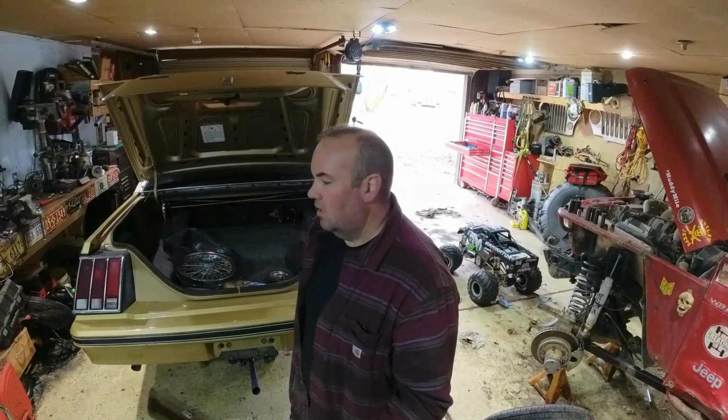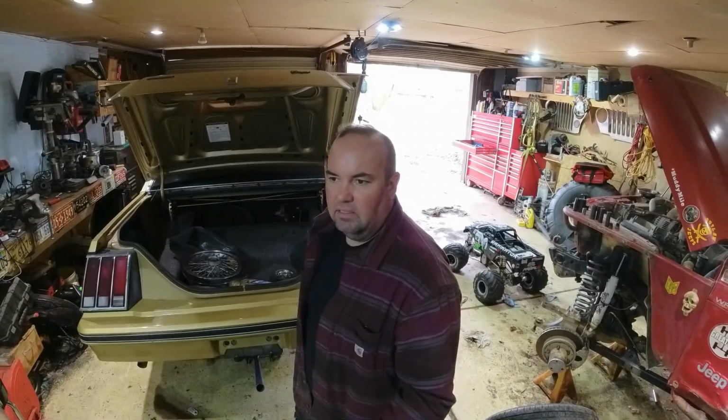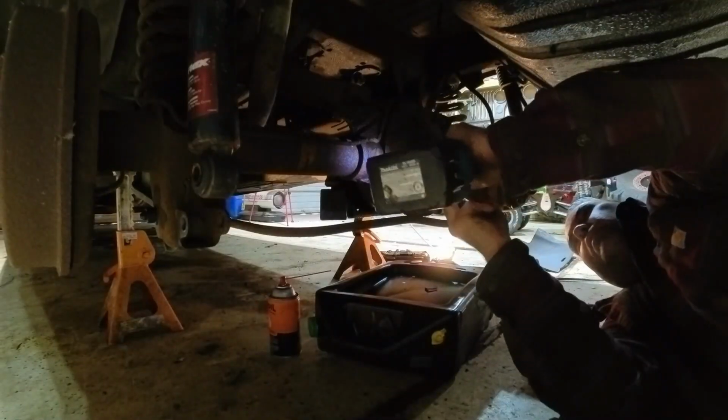I'll probably pull the backing plates and leave those kind of hanging here if I can. Otherwise, I'll disconnect the e-brake cables. And I'm probably going to end up reusing these backing plates because they're all new springs and hardware, pads and drums and everything. So I hate to say it, but things are kind of looking up. We'll see how it goes. I think it's all right.